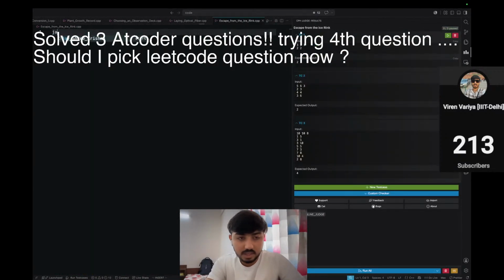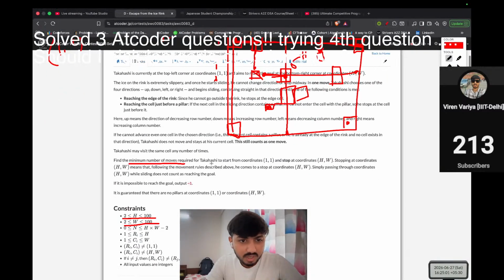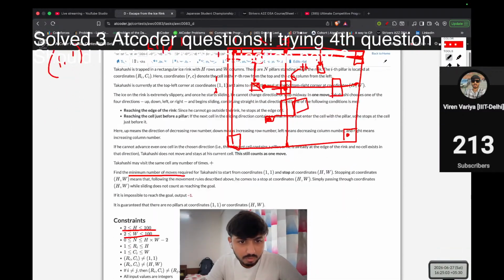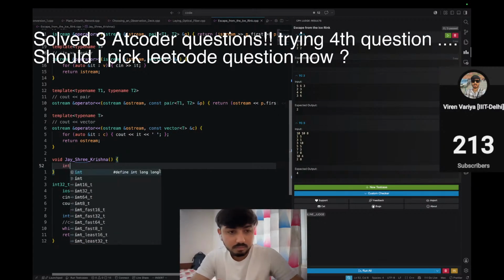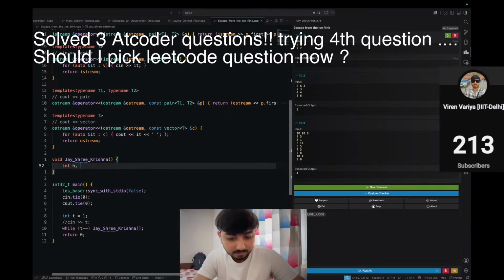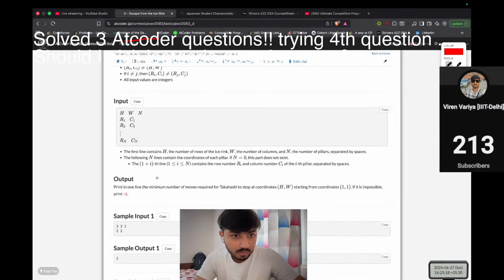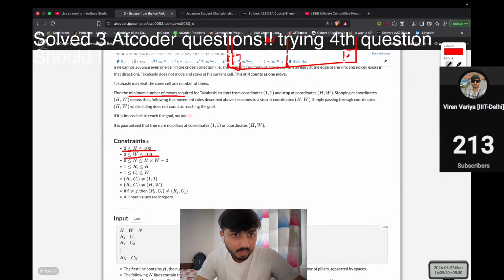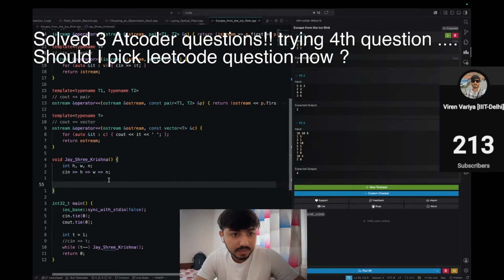We'll see the complexity, but till now I'm feeling pretty confident about my approach because it does not look too complicated to me. H, W, and N: height, width, and N. And these are the block cells.